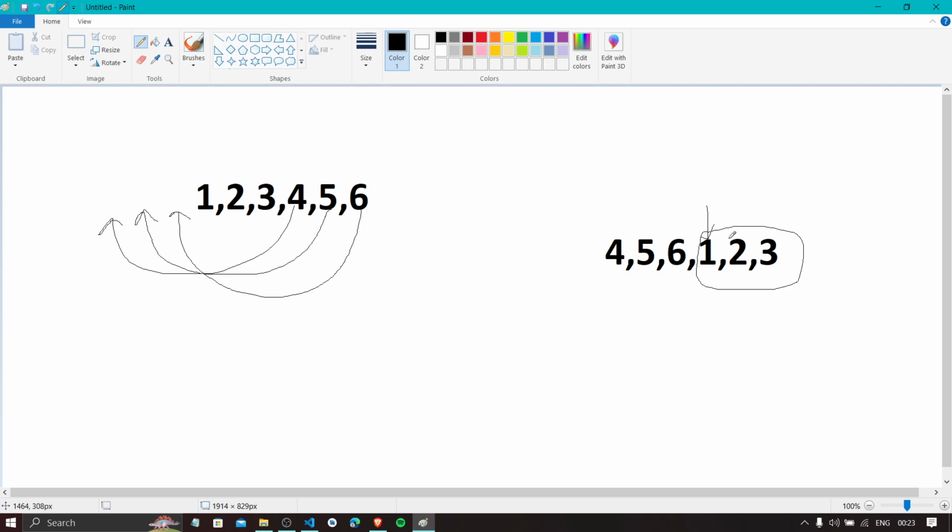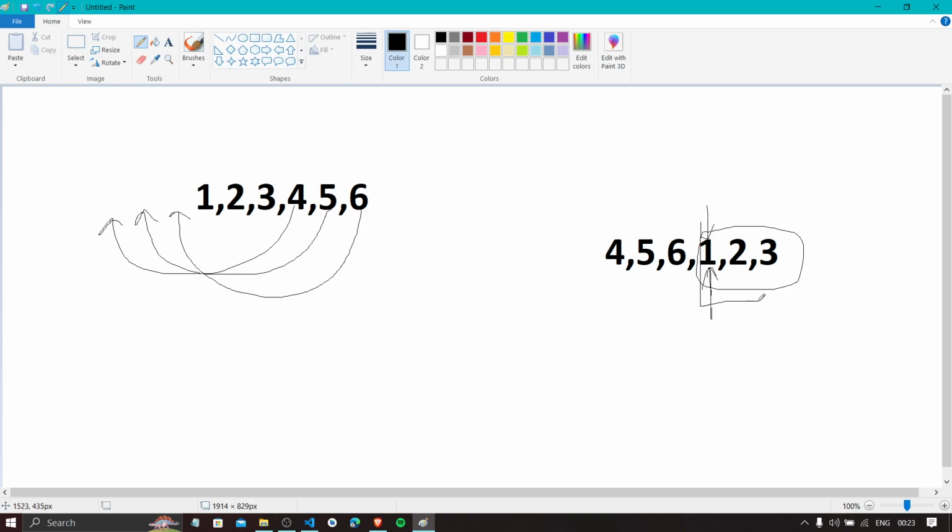So to find out from which position you can divide the array, you can just find the smallest element in an array. Wherever you find the smallest element, from that position to the very last. Suppose here in this position you have found the smallest element, which is 1.